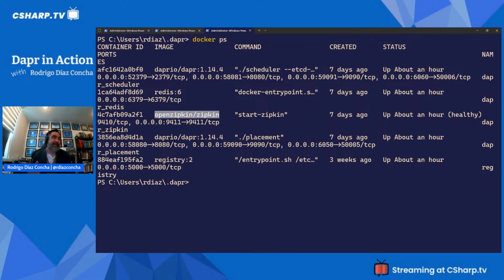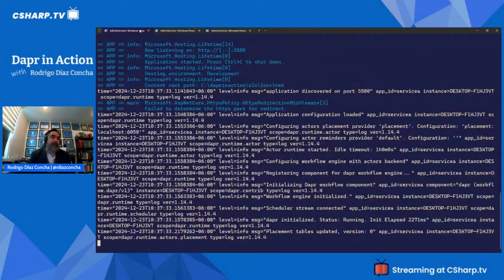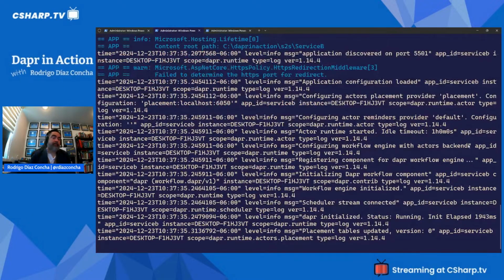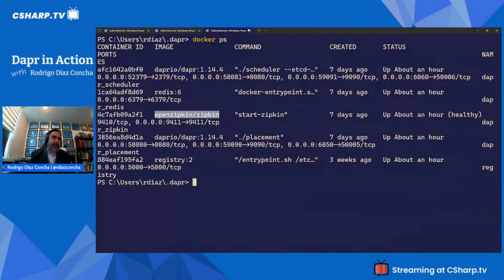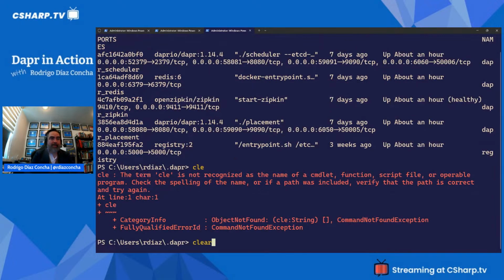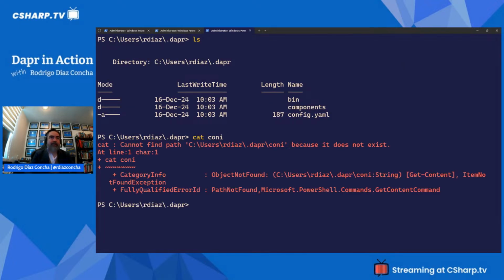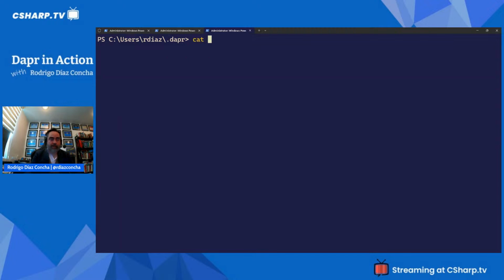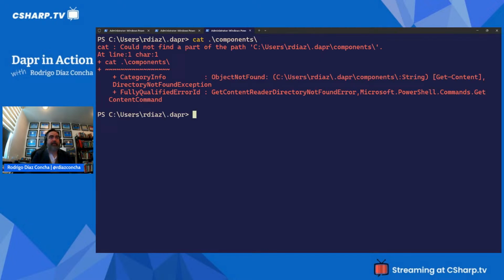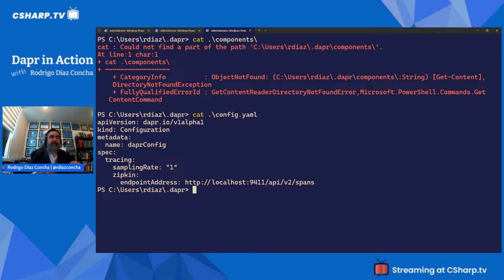So this is fantastic, and I'm using the service invocation building block. And how in the world is this connected to what I'm explaining today about the Dapr invocation building block and the configuration? I'm sorry, config.yaml.